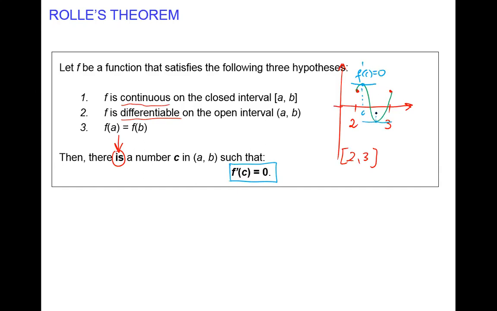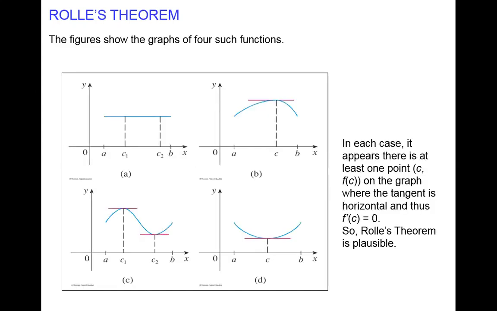And actually, I have another point. I may have multiple points. That's what we can see. This is the condition. Let's see. Actually, I have a few graphs. The first one is just the constant line, the straight constant function. And of course, the tangent line to the line is the same line, and since this is horizontal, we will have infinitely many of these points.